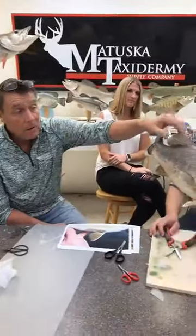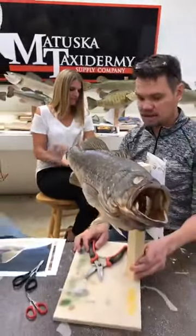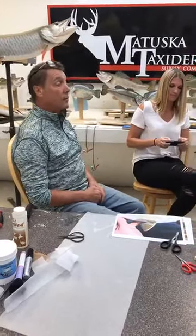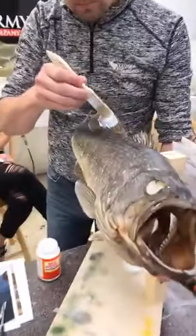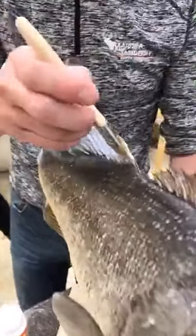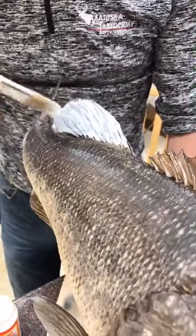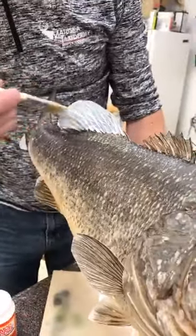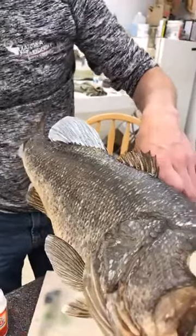With just one coat look at how durable these fins are already - that kind of pressure a few minutes ago would have broken them. Give them a second coat. Don't put on so much that it takes away the texture of your fin rays - if you put on too much you won't have any fin rays. But do put on enough to make them nice and durable. For a bigger fish you may want two, three, maybe even four coats. I like them to feel nice and full - fish fins are amazingly thick and you won't know it unless you mold one.